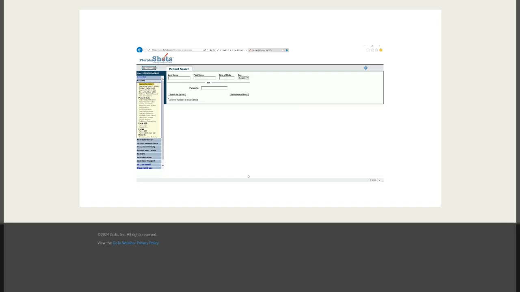So we'll talk about the menu items under patient data right here, including searching and adding patients, checking the immunization status page. This page can help simplify and tailor the immunization schedule to your particular patient and will help determine the correct minimum and recommended due dates for each vaccine. We'll talk about adding vaccines, both current and historical.